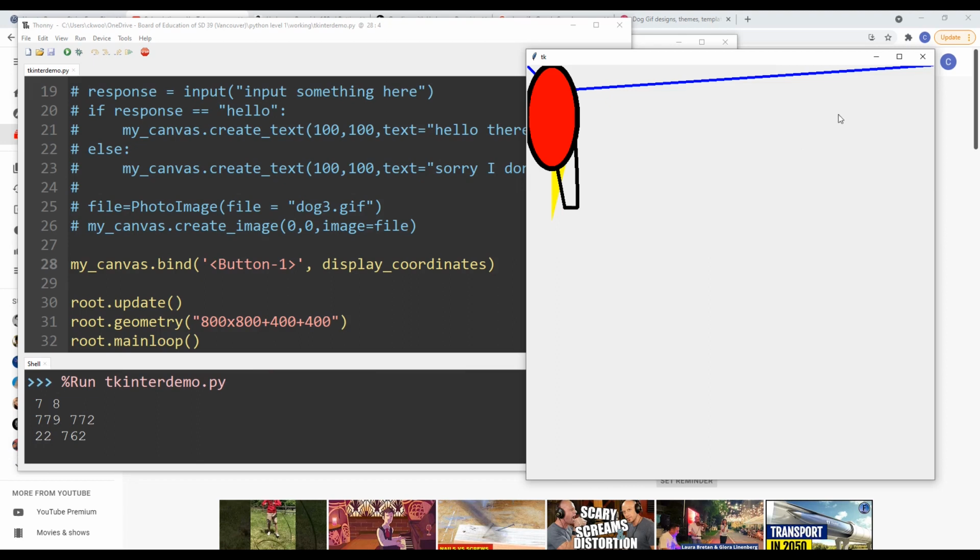If I click up in the top right, X is 772, Y is 16. So that can be really useful because I can say, click here, and so I know how big this circle is, so if I click anywhere in this area, then I could potentially do something else.